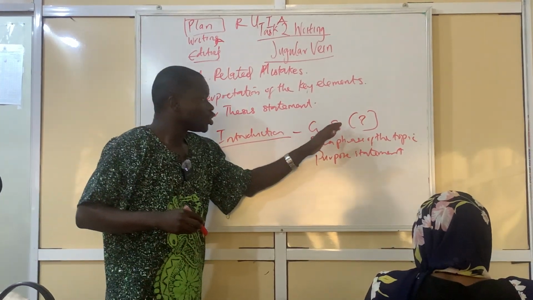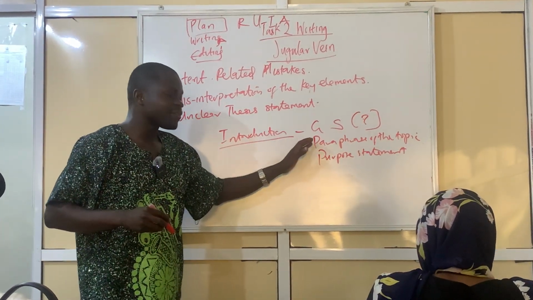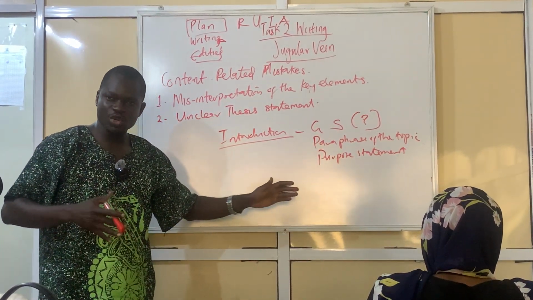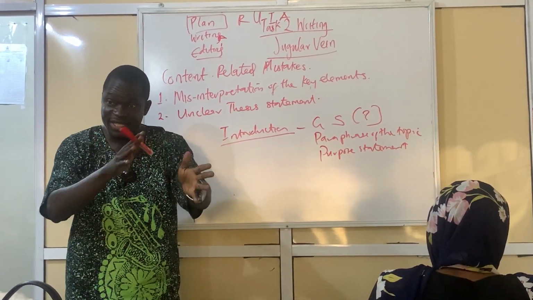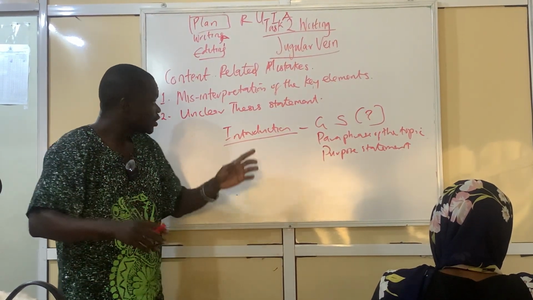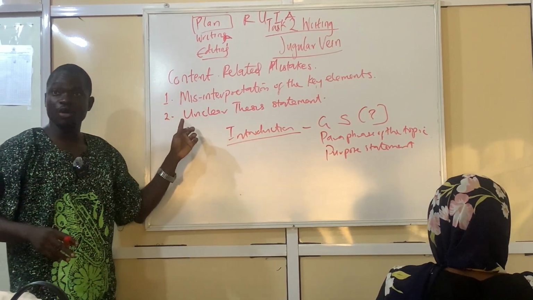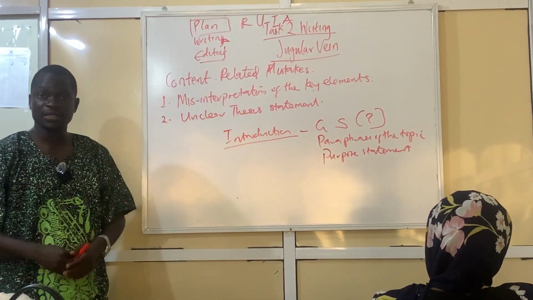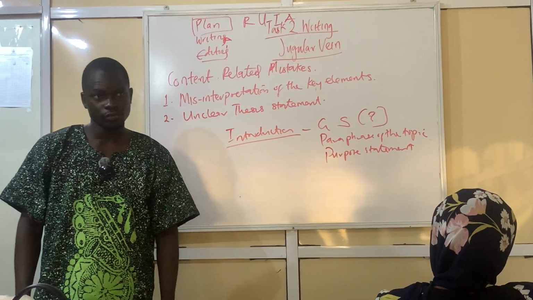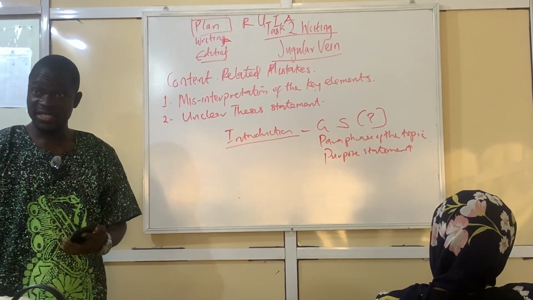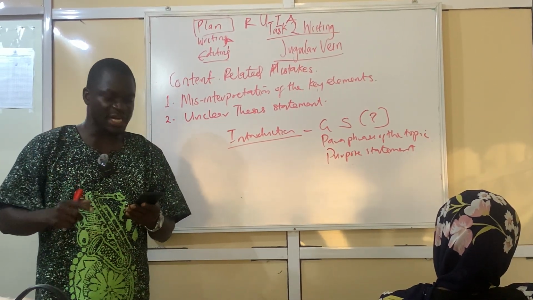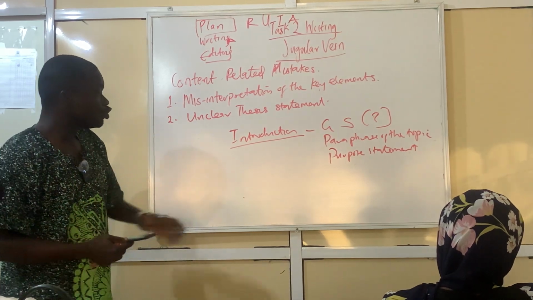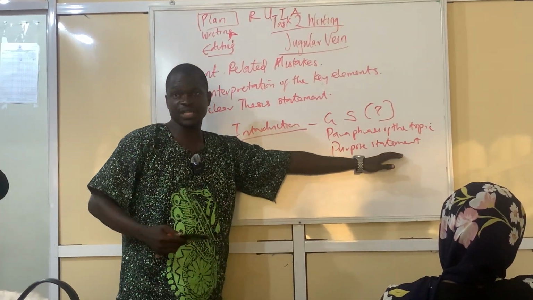So you have written general statement, you have written paraphrase. The purpose will not now be definite. So when your purpose is not definite, it's a major mistake under content related error. Do you understand that? So you must be intentional. You must ensure that you have a very clear purpose statement.